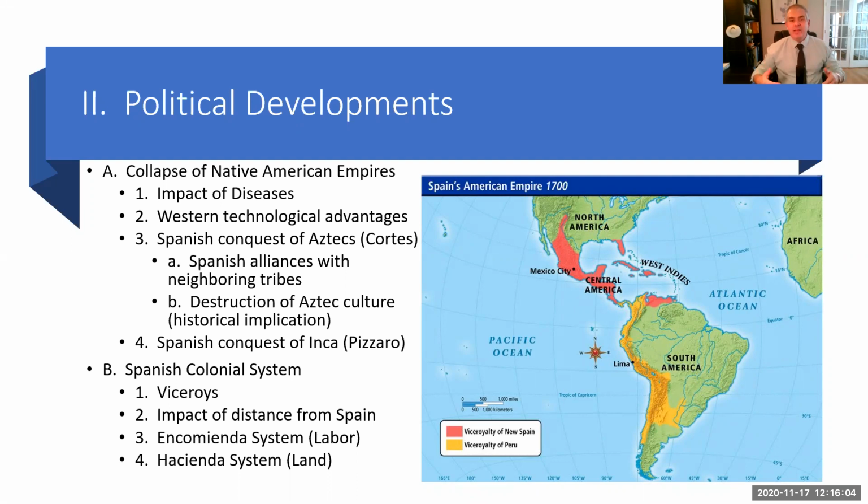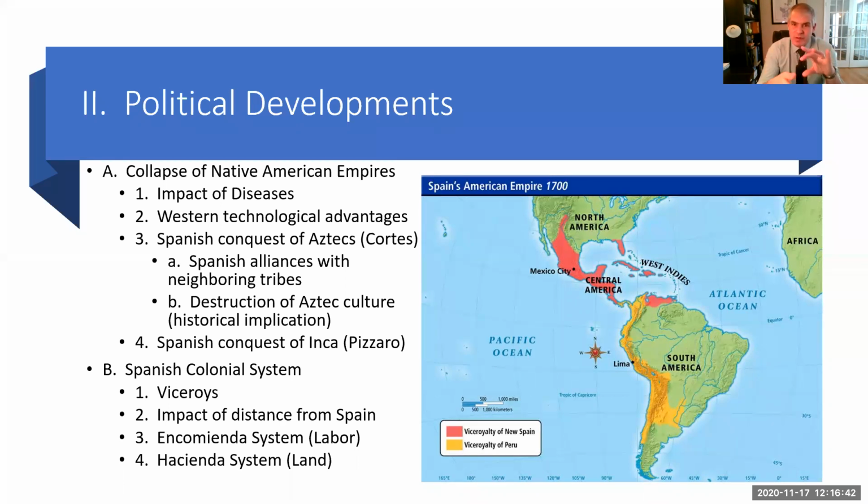Now, what comes into place is the Spanish colonial system. The colonial system is going to be governed by viceroys. So think of viceroys. You take the Spanish American empire, in other words, the empire of Spain within the Americas, and you divide it up into 5 regions. And each region has a viceroy. If you look at the word viceroy, you can see the word royalty within it. A vice royalty, think of it that way, somebody who's kind of acting in the place of the royalty. So if it helps, think of them as governors.